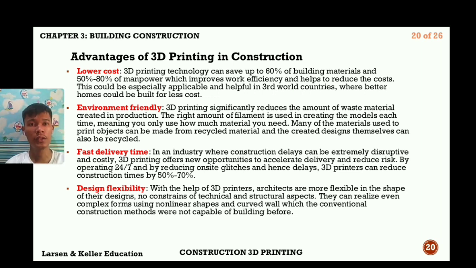Next is environmental friendliness. 3D printing significantly reduces the amount of waste material created in production. The right amount of filament is used in creating the models each time, meaning you only use as much material as you need. Many of the materials used to print objects can be made from recycled materials, and the created designs themselves can also be recycled. So 3D printing reduces the environmental impact of manufacturing by lowering the waste, energy usage, and use of space compared to traditional construction.